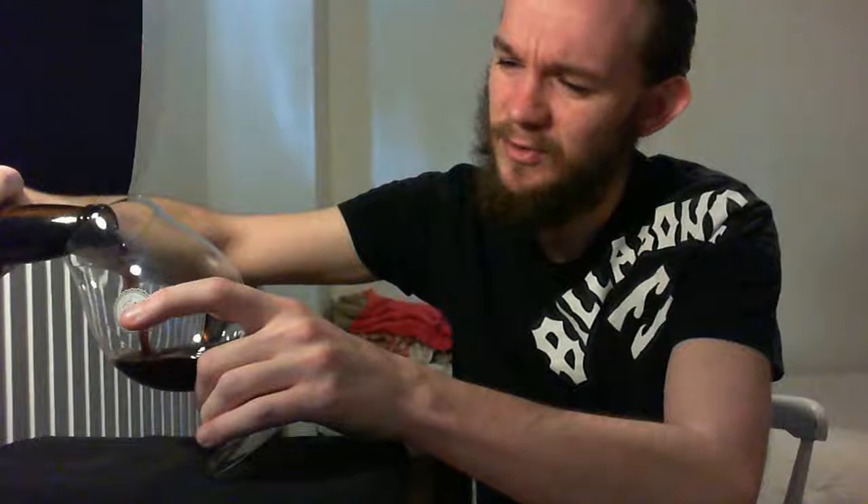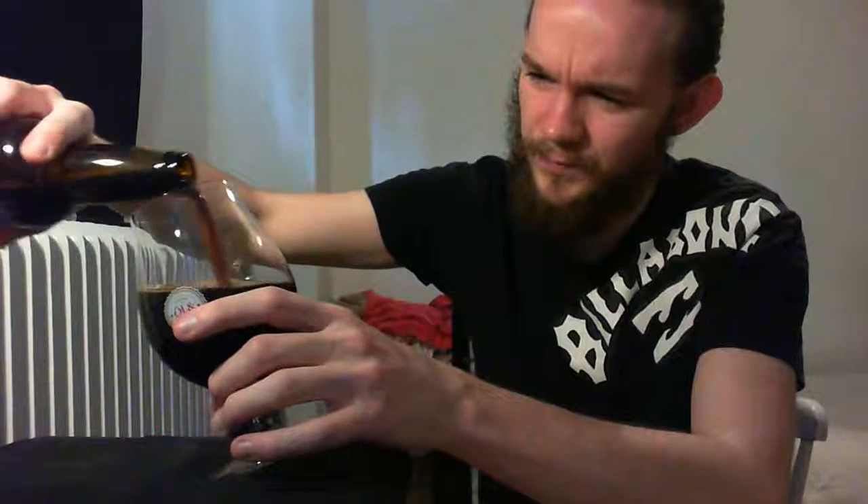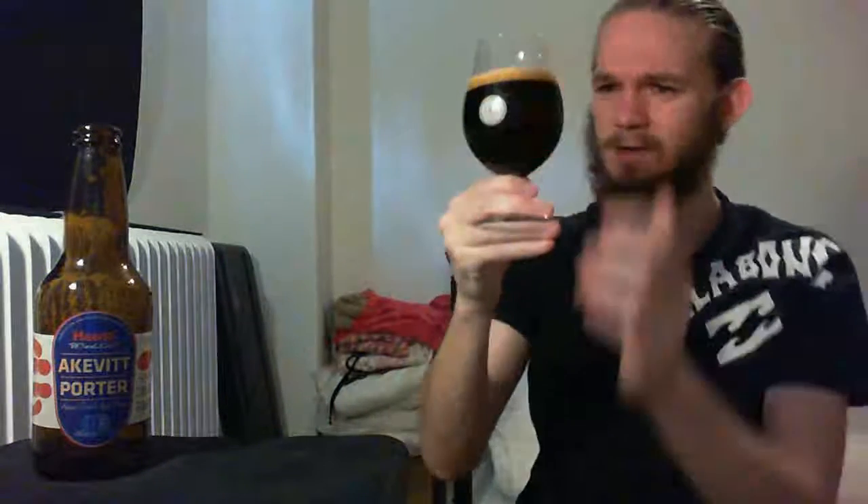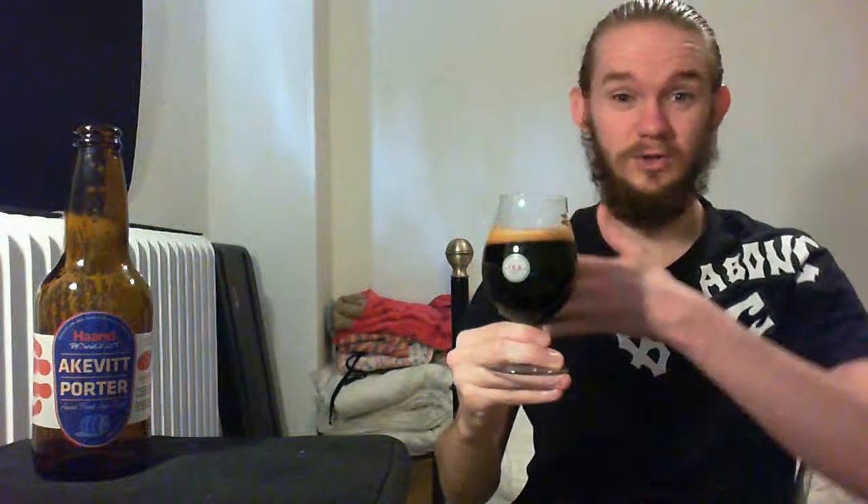A nice smoky opening on this one and it smells really quite interesting — you can smell some nice chocolatey character coming off it. It's poured a dark ebony rosewood colour with a solid two-thirds of a finger of frothy beige-tan head. There's one or two big bubbles sticking to the side of the glass with quite a few little ones heading up toward the head. If I shine it to the light it has a tiny bit of a ruby edge, but it's really quite dark — you can't see anything through it.